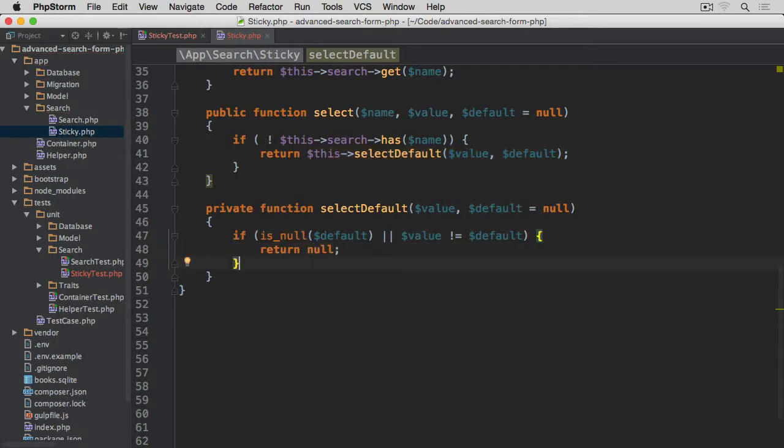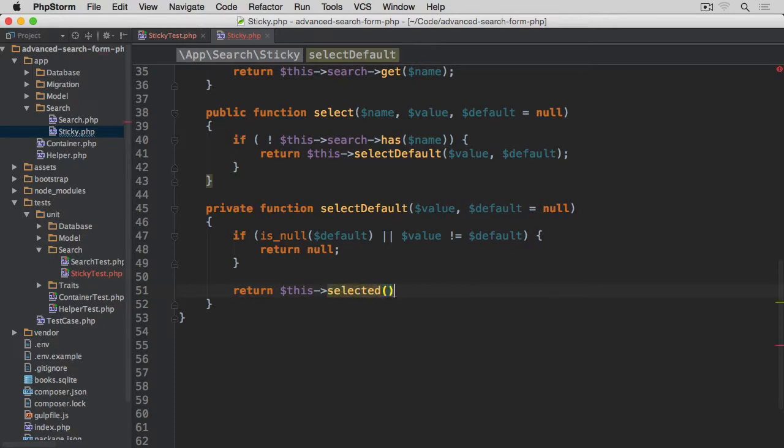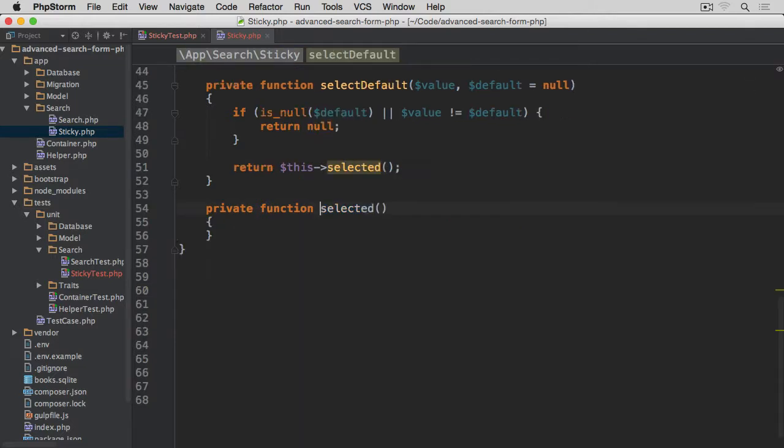Nothing's going to be returned. I mean, it's going to return null basically. Otherwise, we return this selected method, which will basically return selected equals selected attribute. So let's create this selected method.